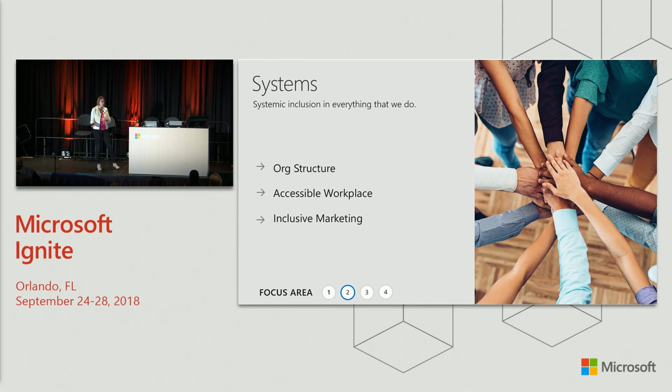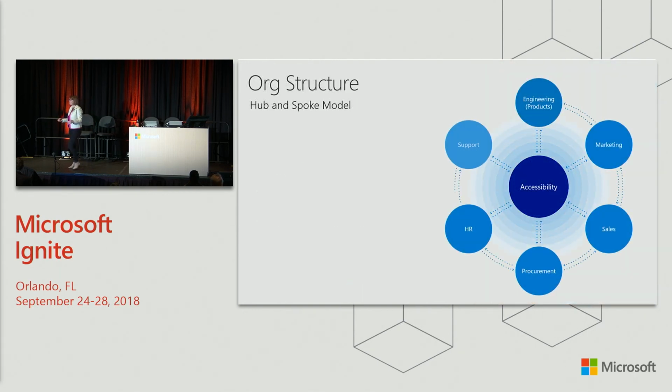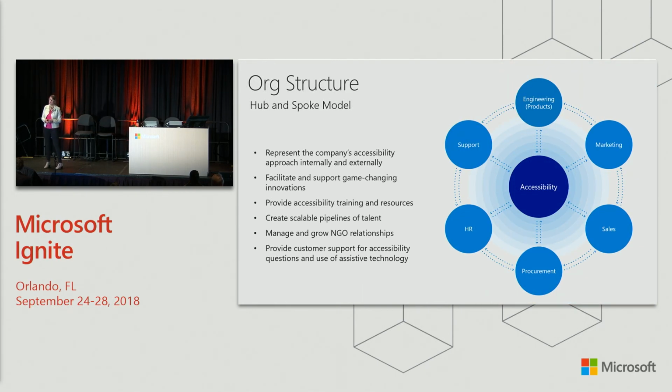Let's shift and talk about systems. What do I mean by systems? Well, the first thing is really, let's talk about org. I'm the CAO. I moved into that role 2.5 years ago. And when we really rebooted our efforts, we took the shot to move that office and my team into our corporate external legal affairs. It was previously actually in Windows. Now, we found that that wasn't the right place for it because it's very hard to influence other product teams when you sit in a product team.